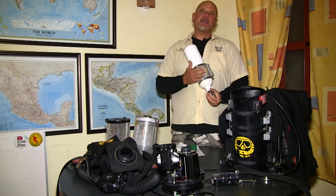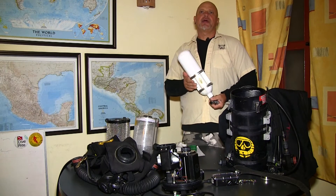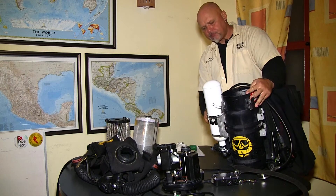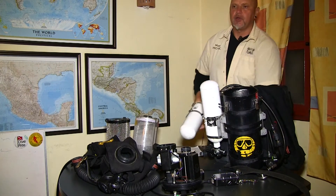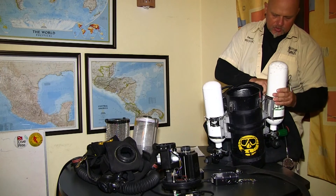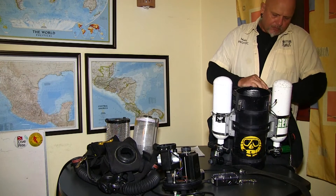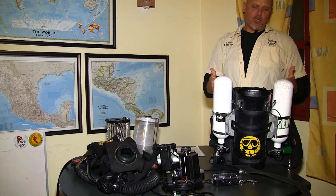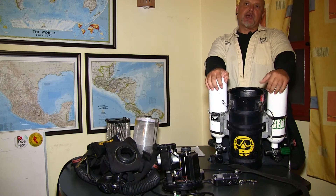I am using the Tiger gear — the Shadow gear came out a couple of years ago, but my rebreather is about 5 years old so I do not have the Shadow gear. Putting on the diluent tank first, sliding it on, then putting a little bolt on the side to make sure the tank does not fall off. Next is the oxygen tank — they are all analyzed, labeled, and color coded. The configuration of the tanks keeps them somewhat closer to my body so they do not stick out like big rockets, making it more streamlined for overhead environments such as wreck diving or cave diving.